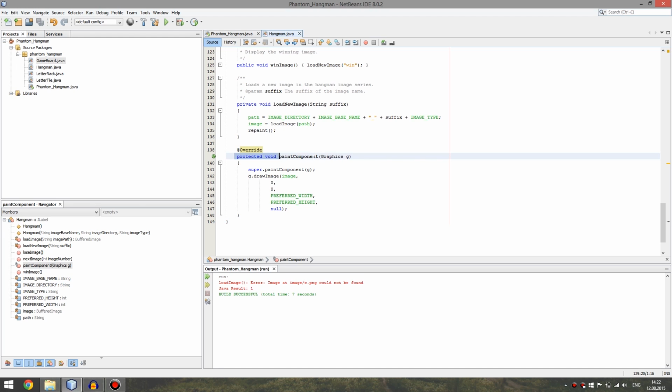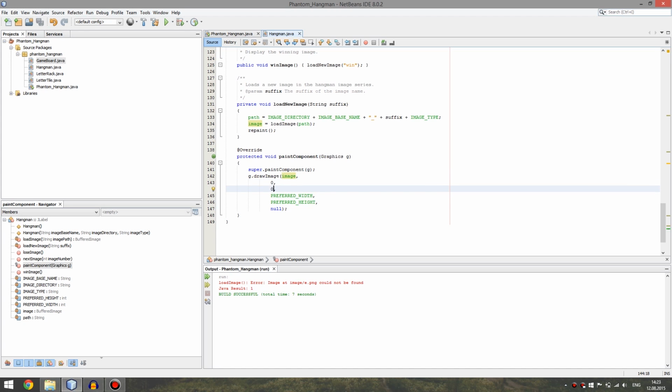So this has to read exactly like this for the override to work, because this is how it's written in the JComponent class. This keyword here, super, means call the superclass's paintComponent. So call the superclass's method paintComponent first. And then the graphics object is our hangman image itself, or the label that holds the hangman image. And all we have to do in paintComponent is call g.drawImage, and then the image we want to draw, which is the image of our Hangman class. I believe this is the coordinates at the top left, so 0, 0, that we want it to draw to.